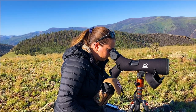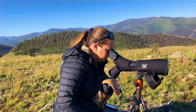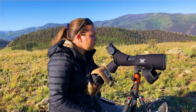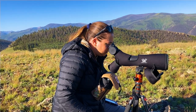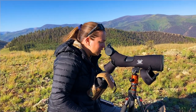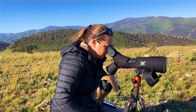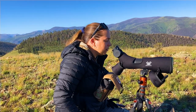Well, we found more sheep. We found nine ewes and two rams. But he's legal, and he's decent. He's definitely not a first day shooter. I said he's probably like the last two weeks of the hunt. Just compared to those three in that other group we've been watching, he's not there yet.